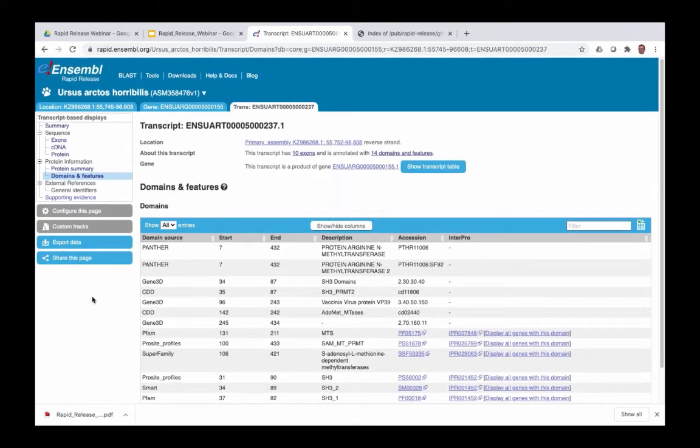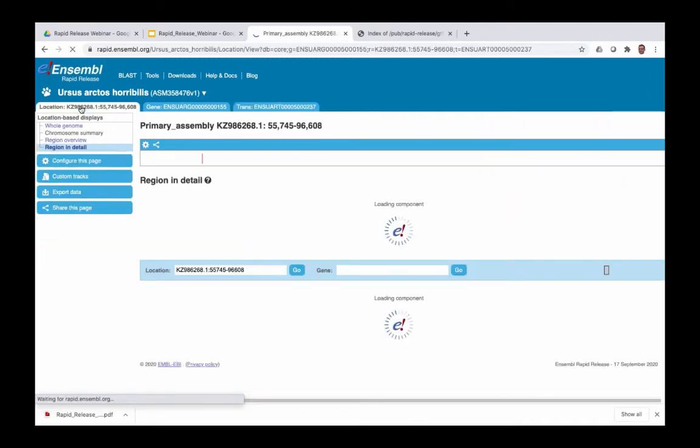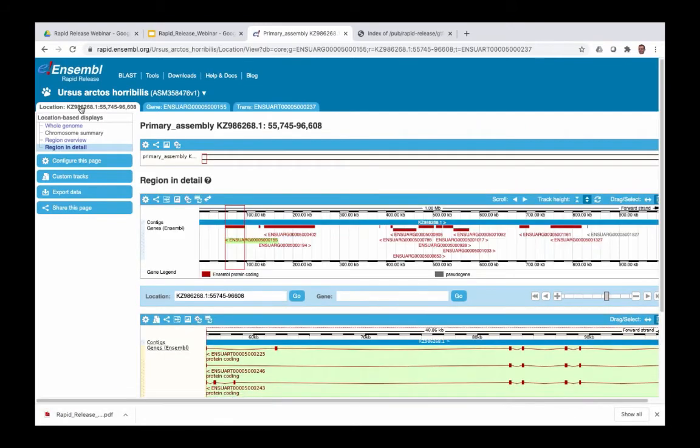The final thing that I wanted to show you for our gene of interest is that we can view this in the location tab as well. When we opened our gene tab, one of the other tabs that opened by default was the location tab. So if we click on location near the top in the blue bar, we can see that this opens what we call the region in detail view. This is the genome browser, and it's been automatically loaded to show the region of the genome where our gene of interest exists. What we can see here is that our page is split into 3 separate images.